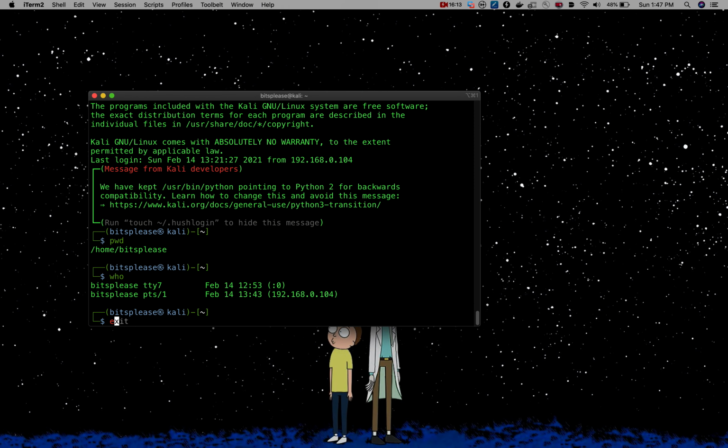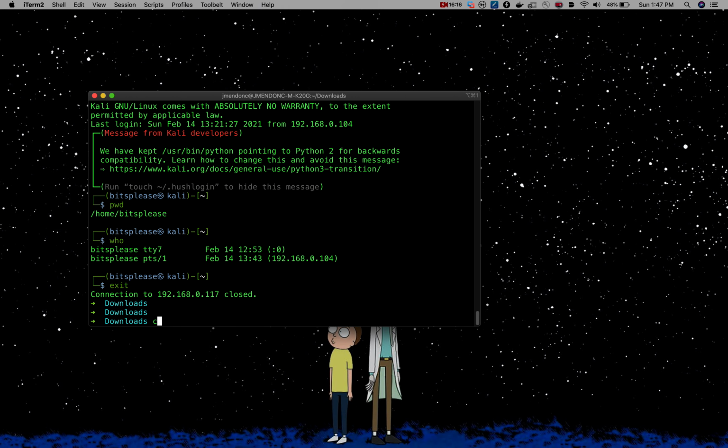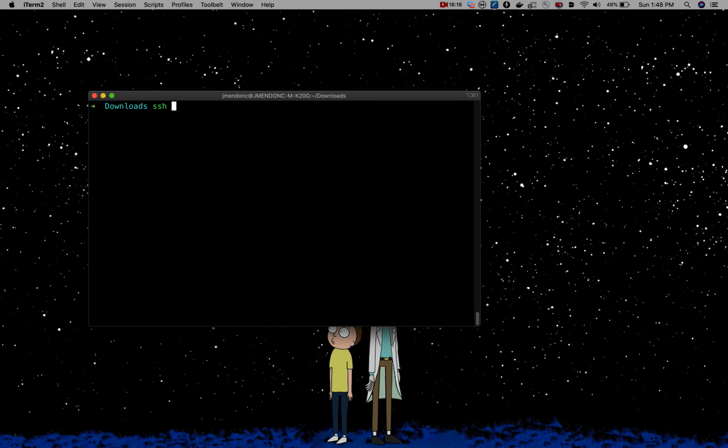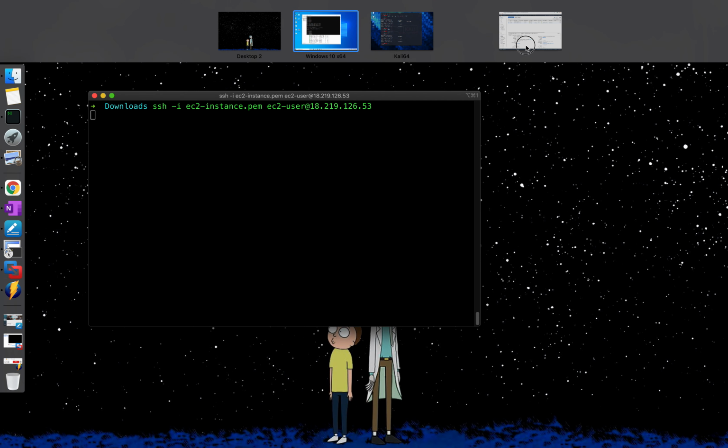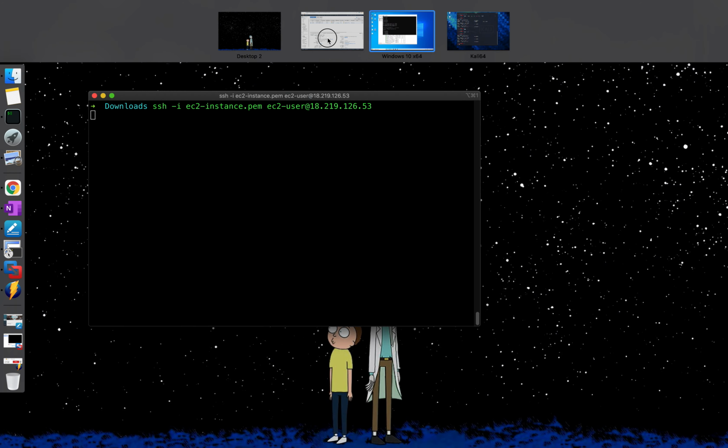So let's exit out of this and clear the screen. How do you normally connect? You SSH into it, and I have my AWS key. You will need to put the username, which is easy to user because it's an AWS machine, and the IP address as well. There you go. But you can see it's not working. The reason is because as of now we don't have any rule. Where is my machine? Okay, so let's just put it here.